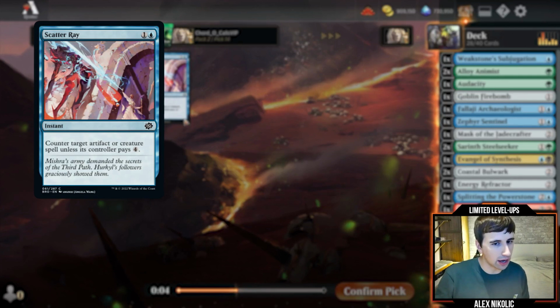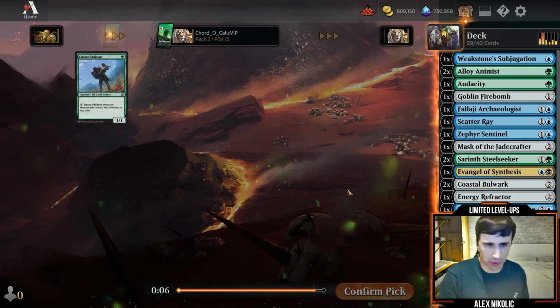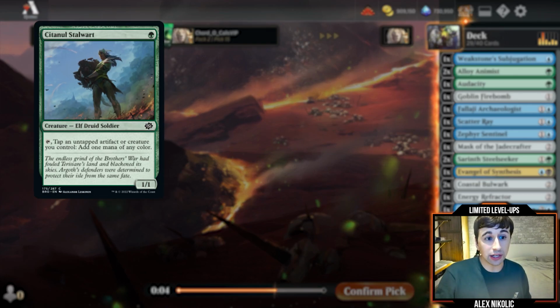Okay, and 14th pick, Scatter. This is actually a really solid card. Good interaction spell, kind of just like an Essence Scatter variant. Going to be good at all points of the curve, so really happy to pick that up. And wow, Sentinel Stalwart too. This is also a pretty good card. Another card that helps you filter your mana from your Power Stones into quote-unquote real mana. So that's a really good pickup here.